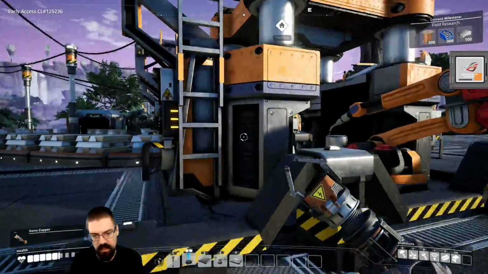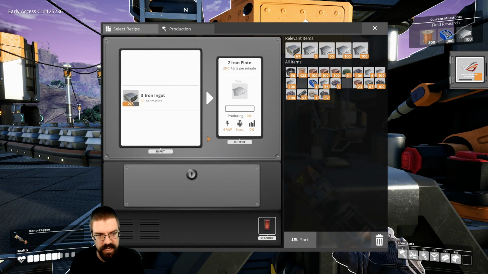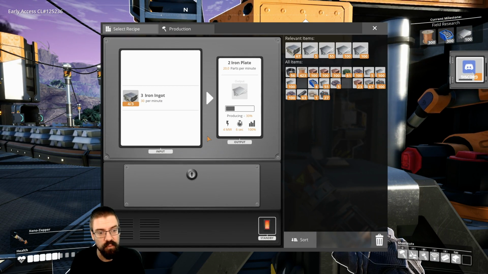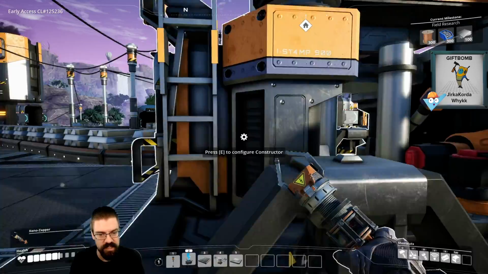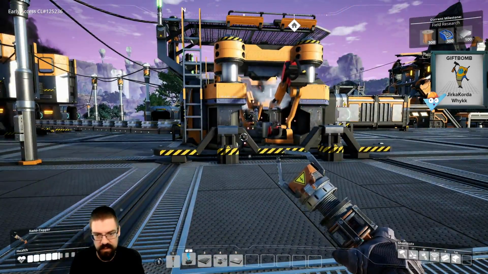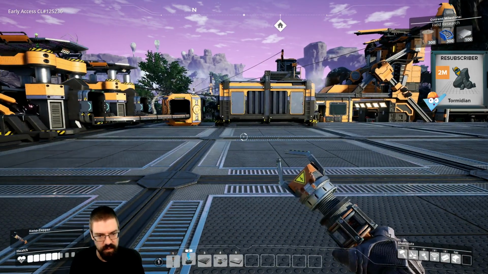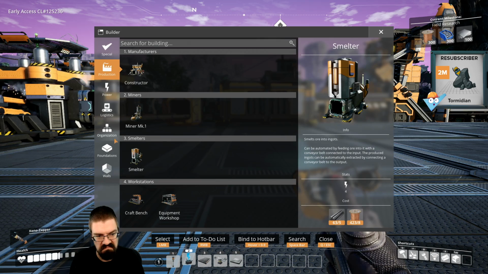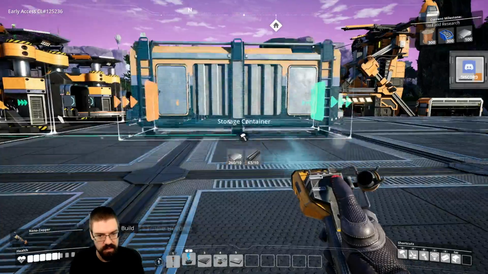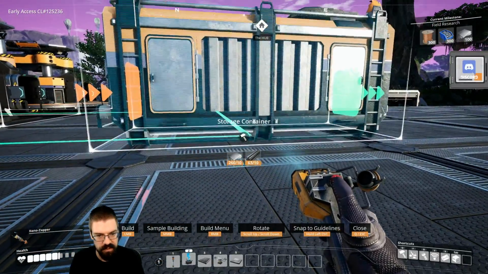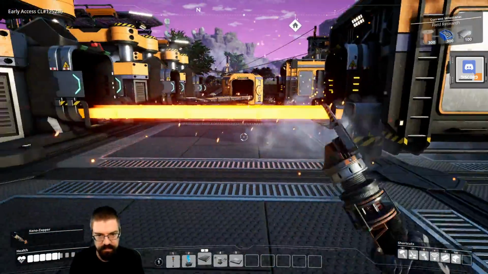Now this one is going to be a little bit different because for this one, we're going to make iron plates, but iron plates... Oh, they take 3 though. I think yeah, this is going to back up eventually. This is going to back up big time eventually. So we're going to need to figure out how to deal with that because I don't want these iron ingots just not getting used. That seems like a big waste. First, let's put a storage container down here. Get that going early.